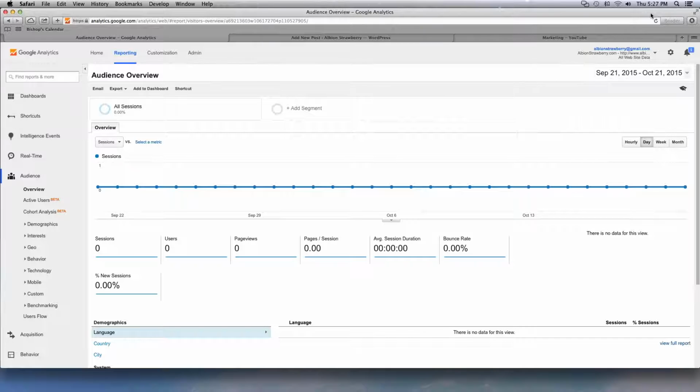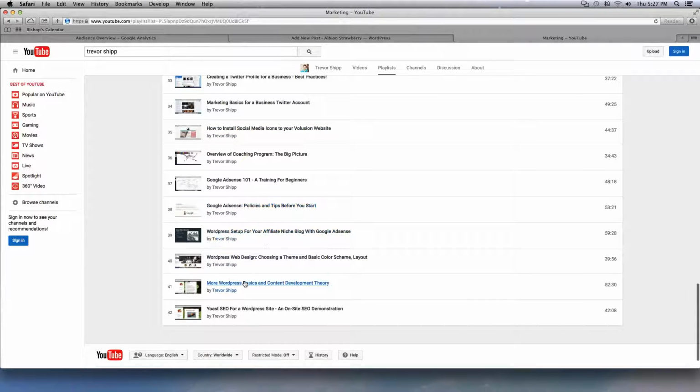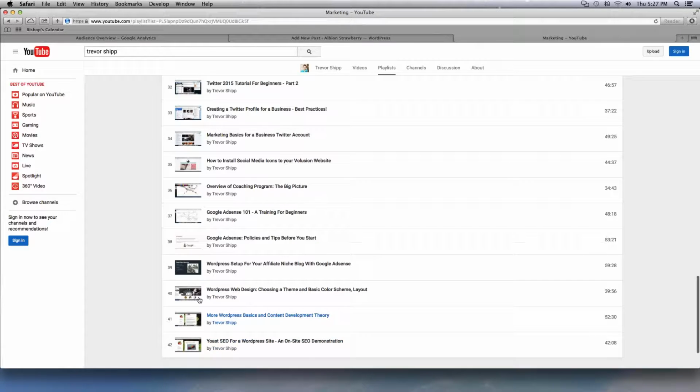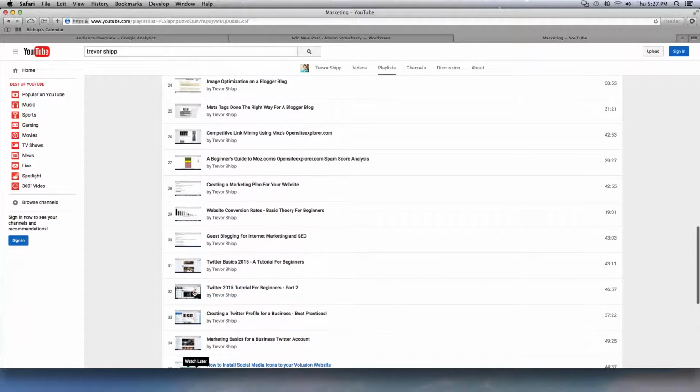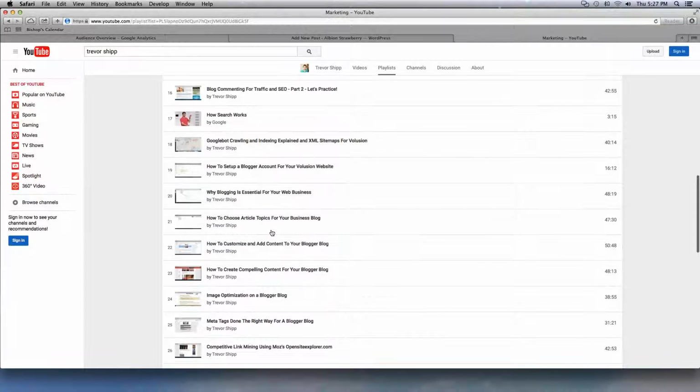Don't get too excited about this yet, guys, because we're not going to have a lot of data to track. You're just barely getting content onto your sites right now. But this will become very, very useful as time goes by. And if you need a little training on Google Analytics, we do have something for that. If you come back into our playlist section in YouTube, I'll show you the webinar. Let me see if I can find it real quick.